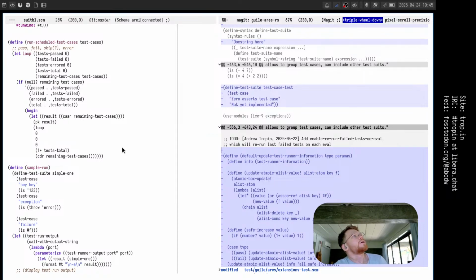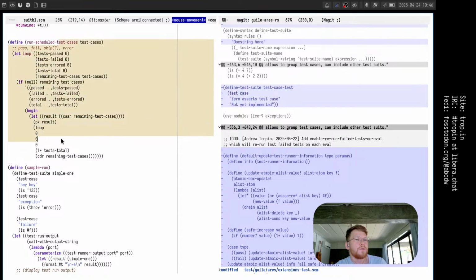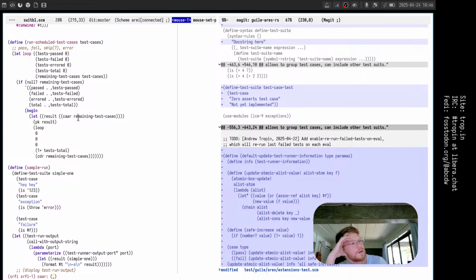The only problem here is that our function for running test cases is somewhat decoupled from the state of the test runner.